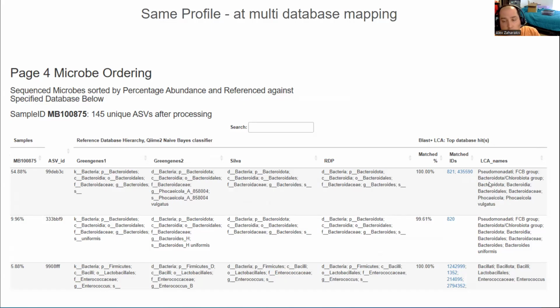Now, anybody who understands the microbiome and works in this world knows that Bacteroides vulgaris has been renamed to Phocaecola vulgaris. And if you're only looking at Bacteroides, you'd miss this, right? This kind of multiple database view allows you to take appreciation for historical clinical tools and understanding to more modern, correct naming. And regardless of whether you're using the old or the new one, there's 50 some odd percent taken up here by a single species.